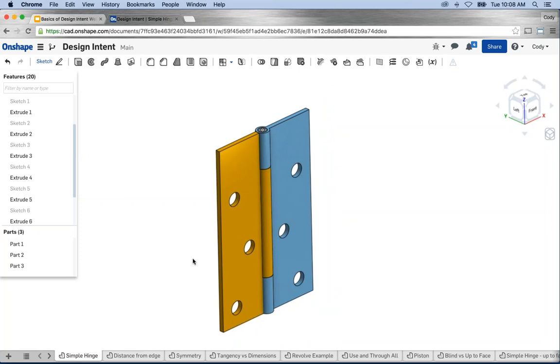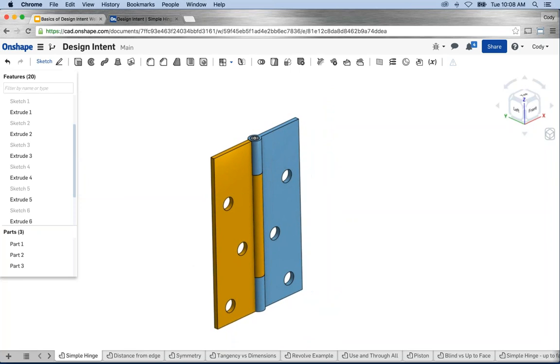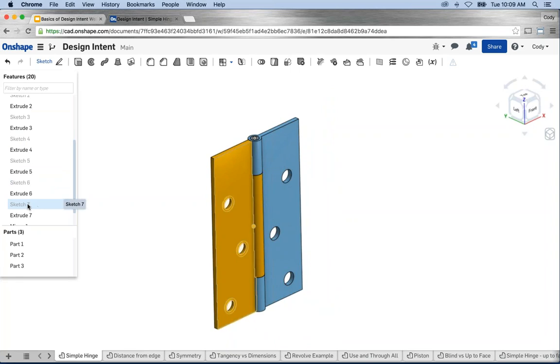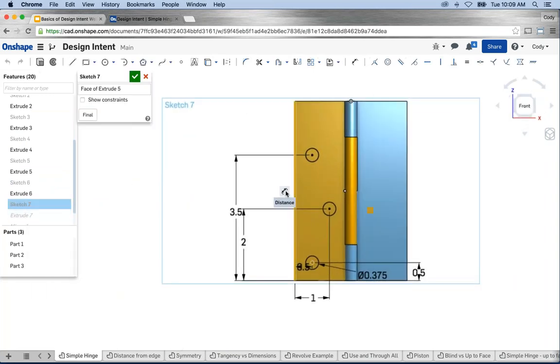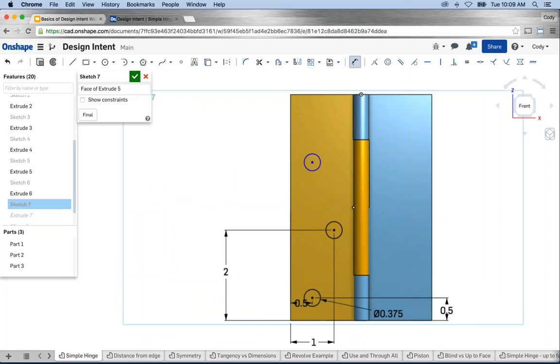So let's get started. Let me show you what I mean. To get started correctly reflecting your intent, you'll want to make sure that the dimensions do so. And that means deleting the dimension that is, in this case, frivolous. It's just attached to the bottom edge. It does fully define it, but it doesn't accomplish our intent. I'll delete that dimension, right? Just left click and delete, and we'll add a new dimension from the top edge. And again, just like the bottom edge, I'd like this a 1/2 inch from the top.